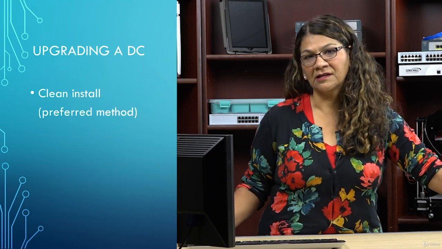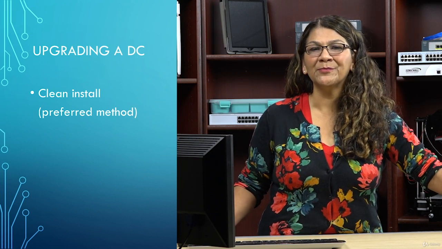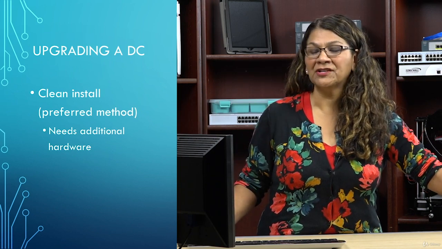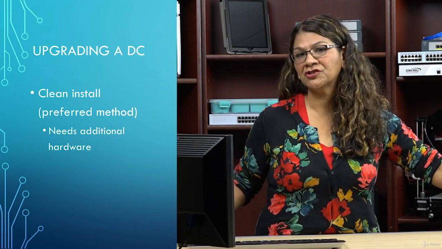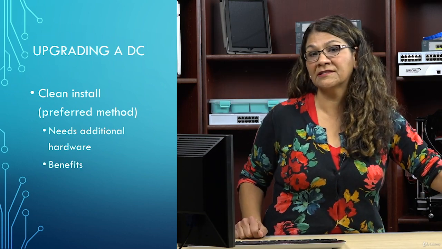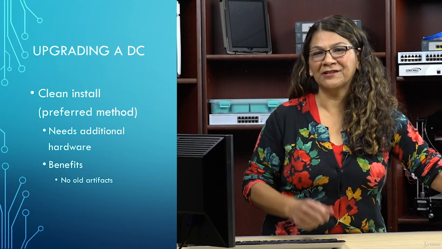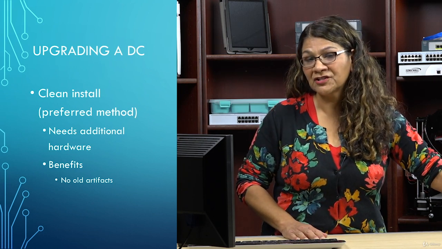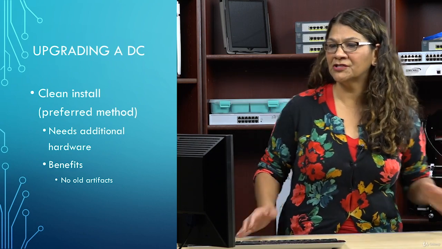You could also do a clean install. This is actually the preferred method. The issue with this, though, is that you may not have additional hardware in order to install Windows 2016 on. You might just have the one domain controller that you're working with and you have to upgrade that. But if you do have the additional hardware, it's worthwhile to do a clean installation because then you don't have remnants of some of the old files hanging around and settings that you have to configure. The big benefit here is that it's a clean installation and there are a lot fewer loose ends to tie up. So you have two options to do an upgrade for your domain controller, in-place or clean installation.